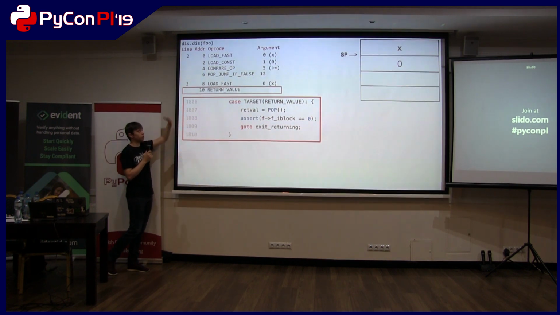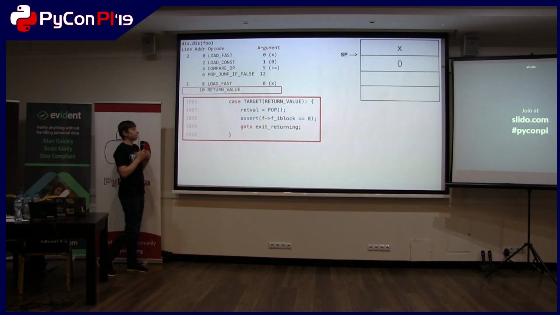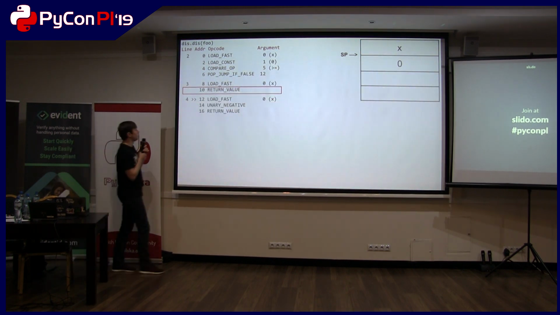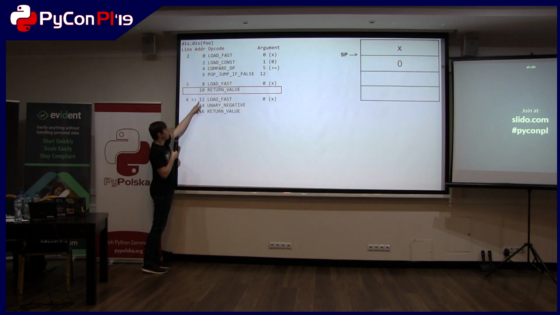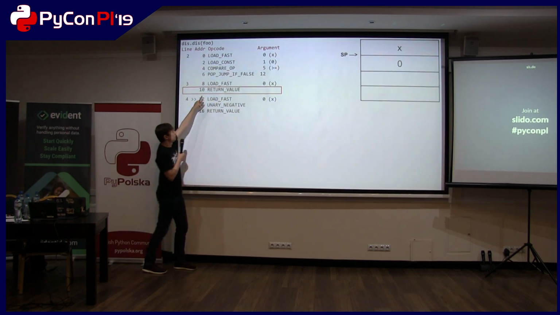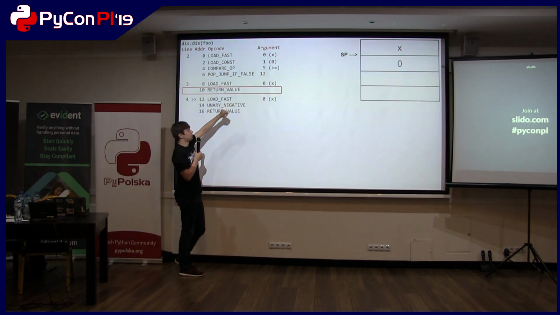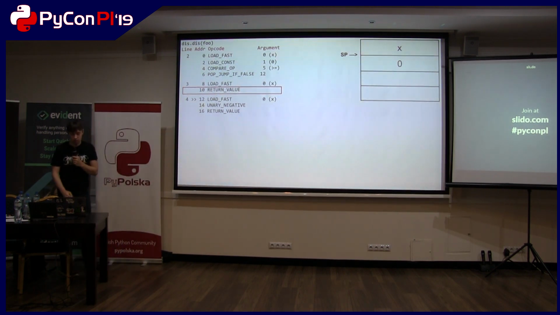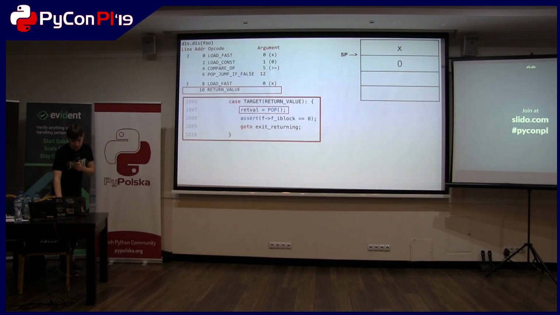And now we are returning from this function. Okay, and one disclaimer, because I didn't mention it before. This symbol here means that this is a target of a jump. And this is the target of the jump if false, like this 12 argument here. So this is an indicator in this disassembly.